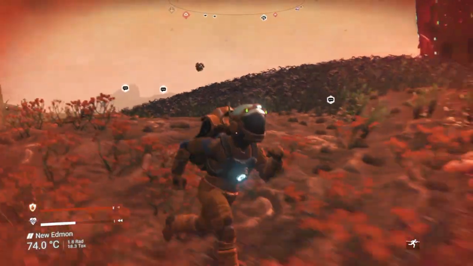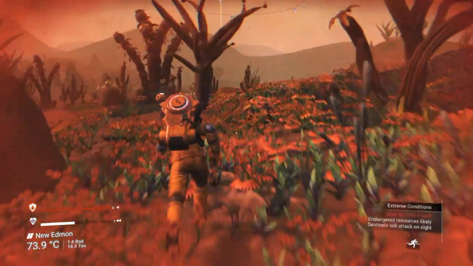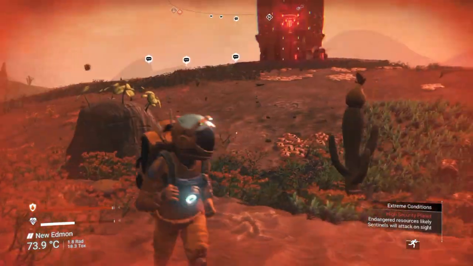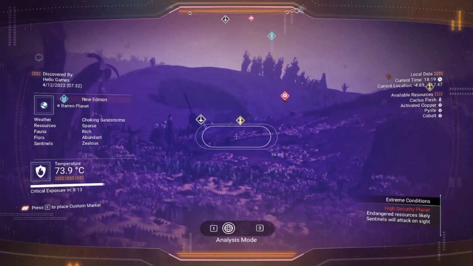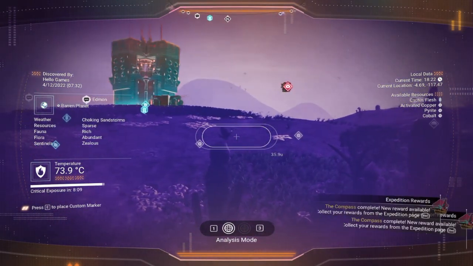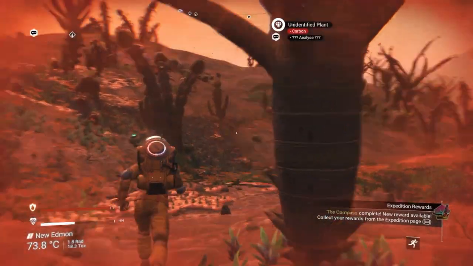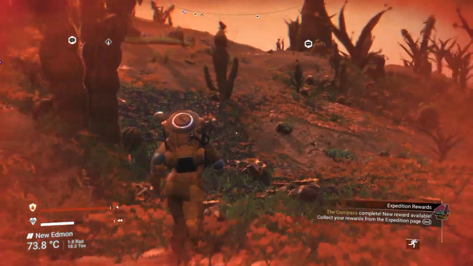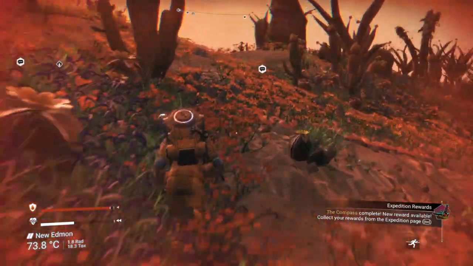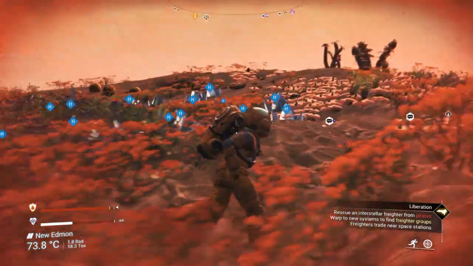Alright guys, we're on an extreme sentinel planet, as I just said. Also, it seems to be a volcano. But what we're looking for is Gravitino balls, because those are going to sell for a lot, and it's going to help us buy a lot of things to start off with. So we're going to go and get those. Let's see some of this.